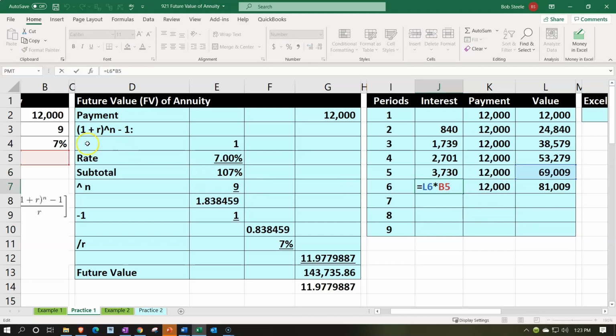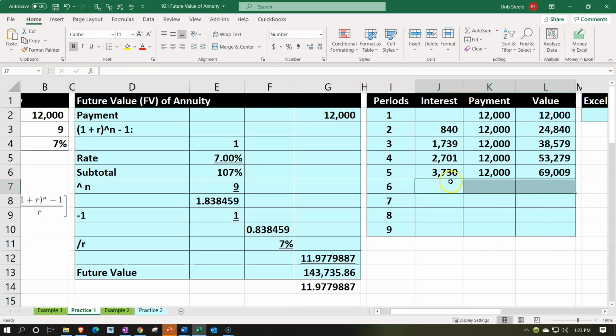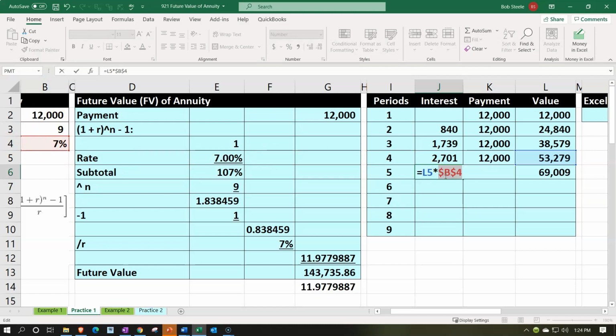Why? Because that 7%, I don't want it moving down. I want that one to stay the same. Everything else should change. So I'm going to delete this, and I'm going to use my absolute references. I'm going to double click here and say that one right there, B4, an absolute reference is needed. So I'm going to push F4. Actually, only a mixed reference is needed, but I use an absolute one just because why not?